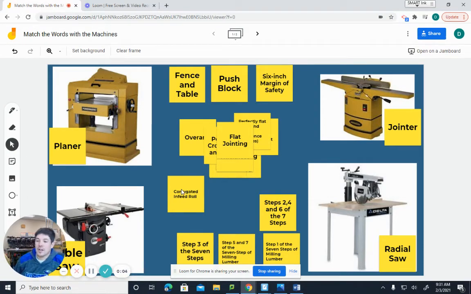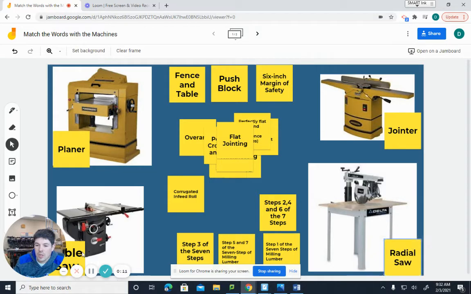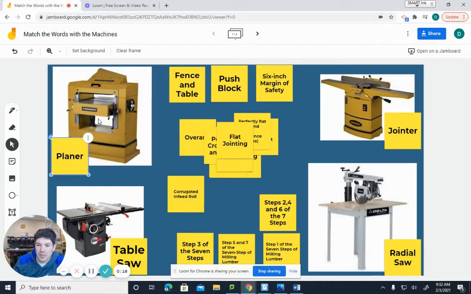Scarmack here. And last week I had an assignment that I asked you to do. I asked you to go through and label each machine, what it is. And so I asked you to label the planer, the jointer, the radial saw, and the table saw. And it was a little bit alarming to me that there were some of us who didn't know the names of the machines. And I take that personally. And so that's what I'm trying to do with remote students today.